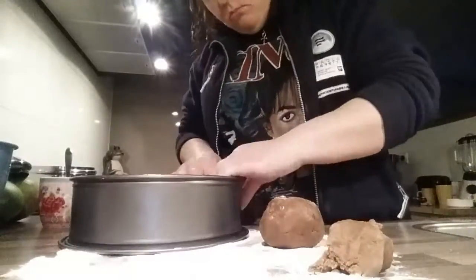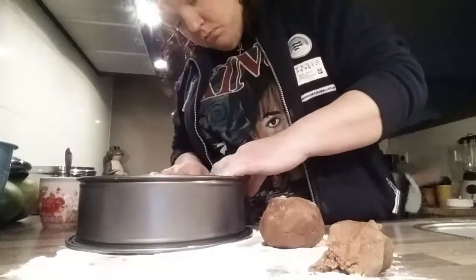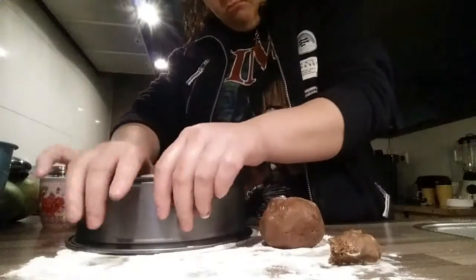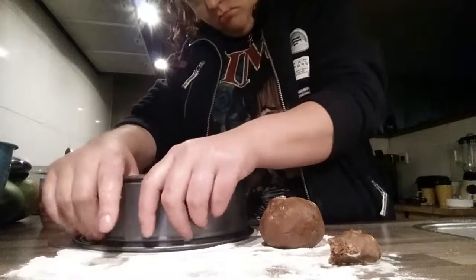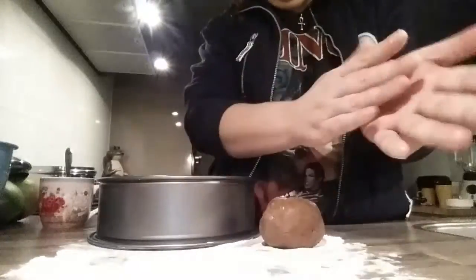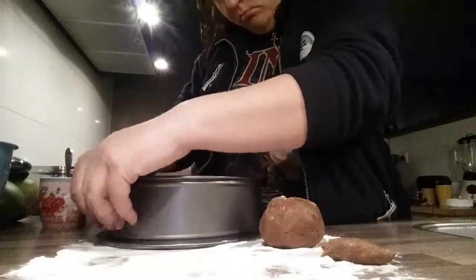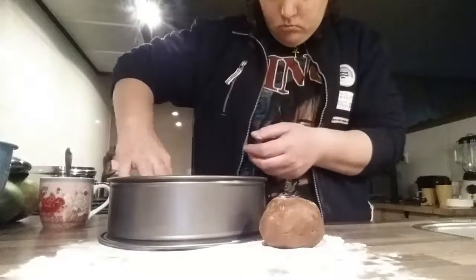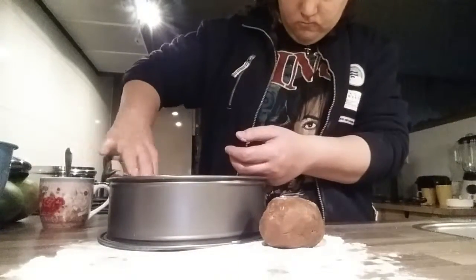This process takes some time, filling up the edges that were a little bit too thin.